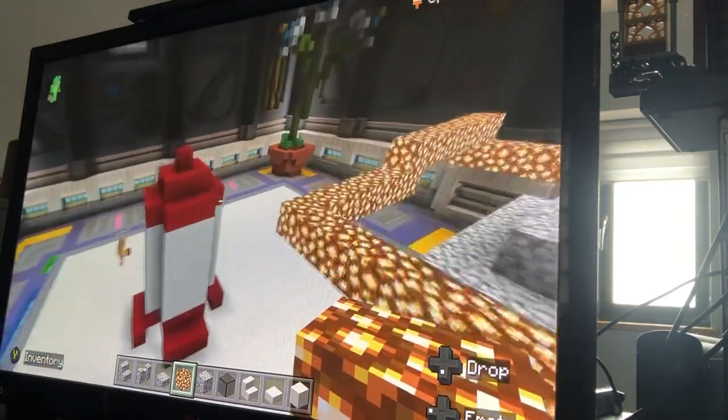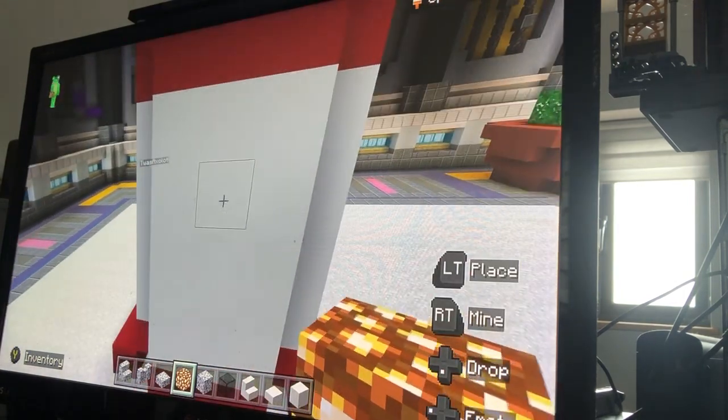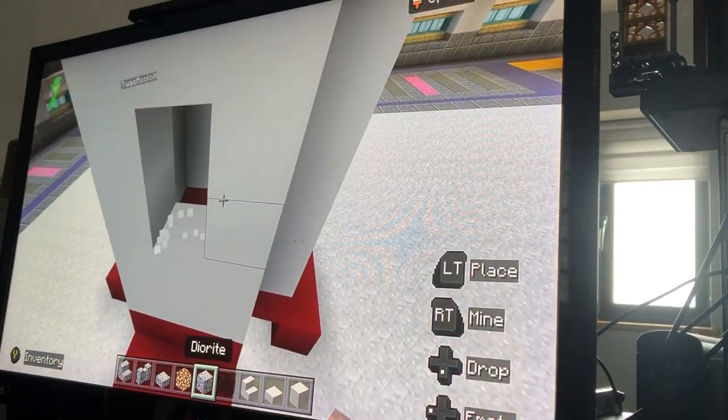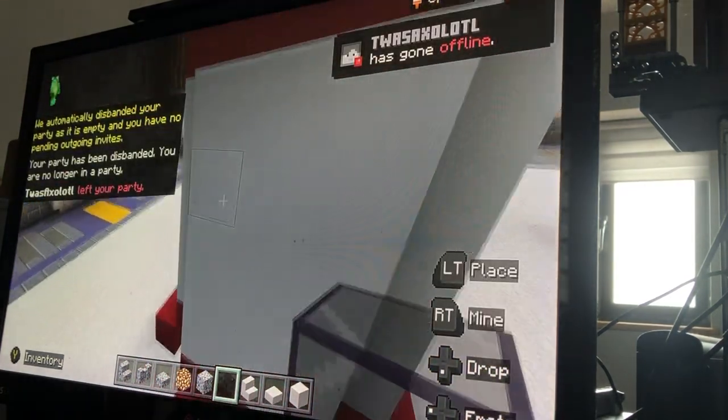I'm done with my rocket. Wow. Can you not add like a window to it? Wait, I'm adding something to it. I didn't add a window to it like this. Yeah, I will. Just give me a sec. Very nice. I add windows to your rocket.